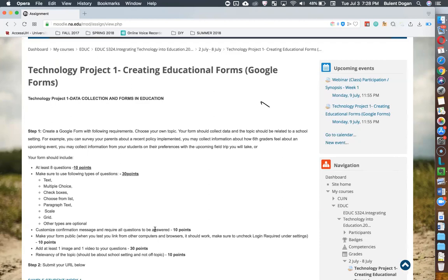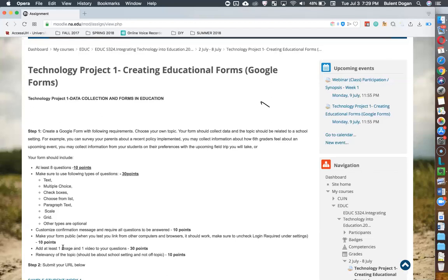And also the questions need to be required. So your responders, or the people who complete your form, should not be able to go to or submit the form unless they fill out all parts of the form, right? That's what we call requiring questions.